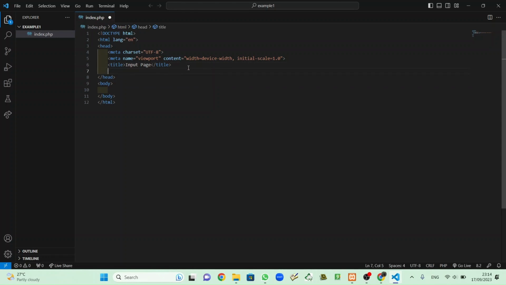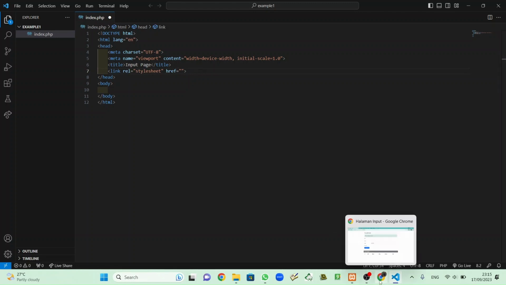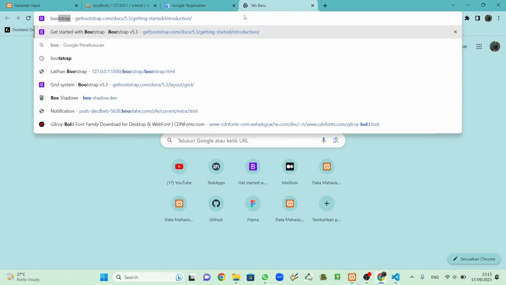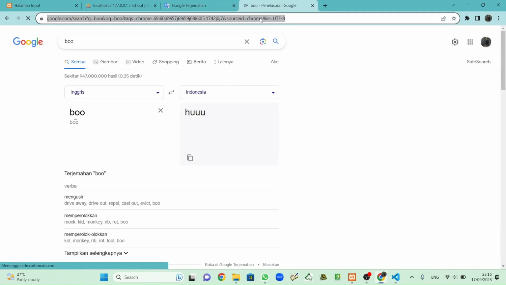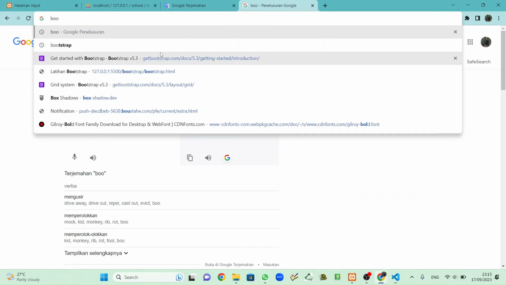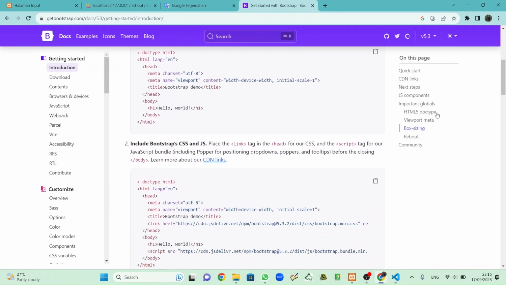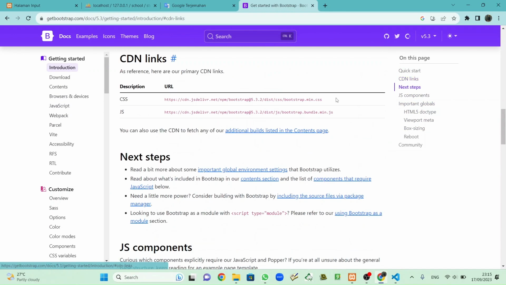I would like to use Bootstrap here, so I prepare here for Bootstrap, and we will fill this one with the CDN from Bootstrap. We open Bootstrap and search for CDN links here.